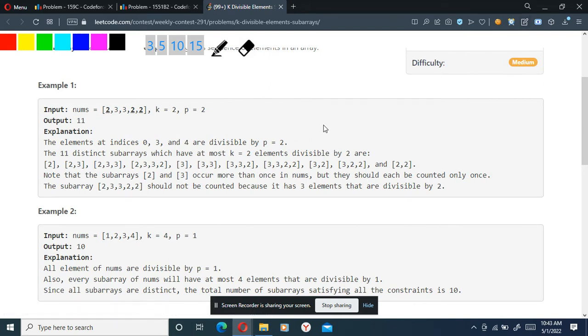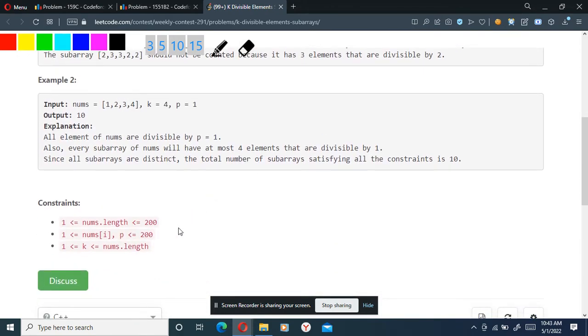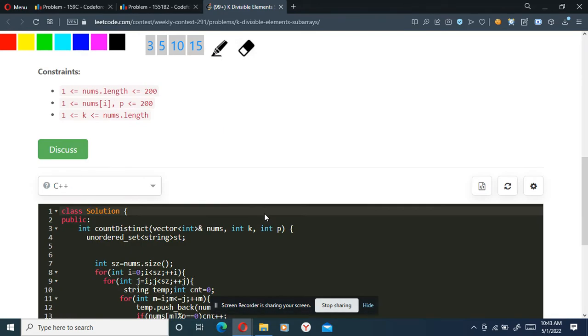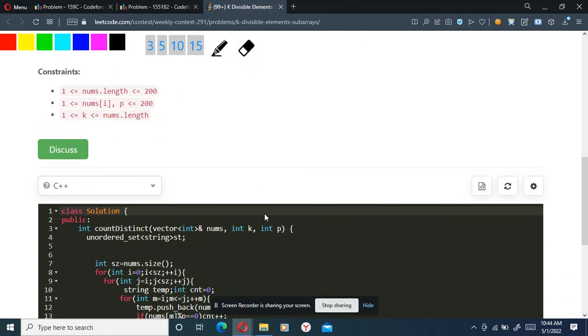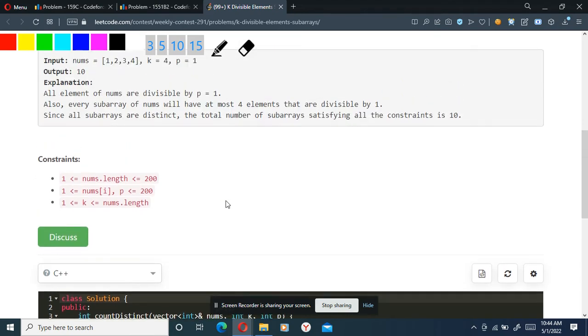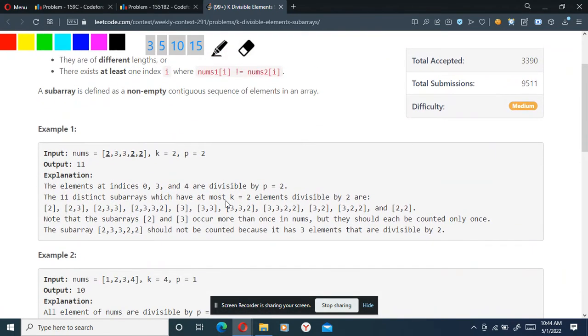Okay, so let's get to the algorithm on how we are going to do it. In this question the time constraints were pretty strict. So I was using a vector of int which gave me a TLE obviously, and after that I used a set of string which was accepted. So don't try to use vector of ints in these types of questions, since I got a TLE in this one. Okay, so let's understand how we're going to do this.